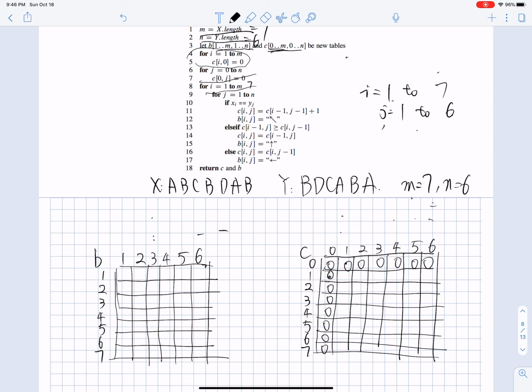I'm going to write down every character in x: a, b, c, b, d, a, b, and y is going to be b, d, c, a, b, a.